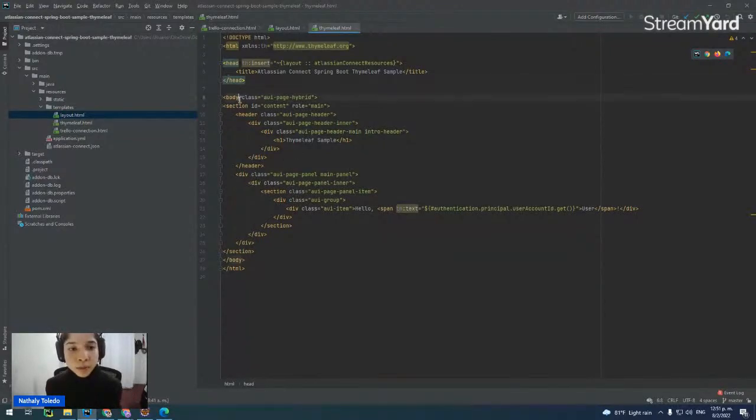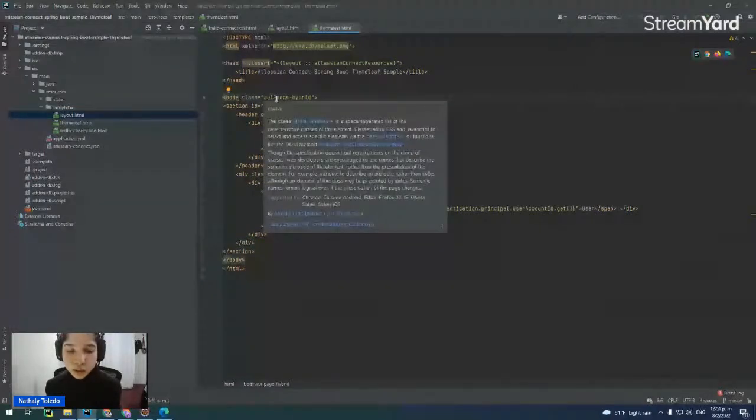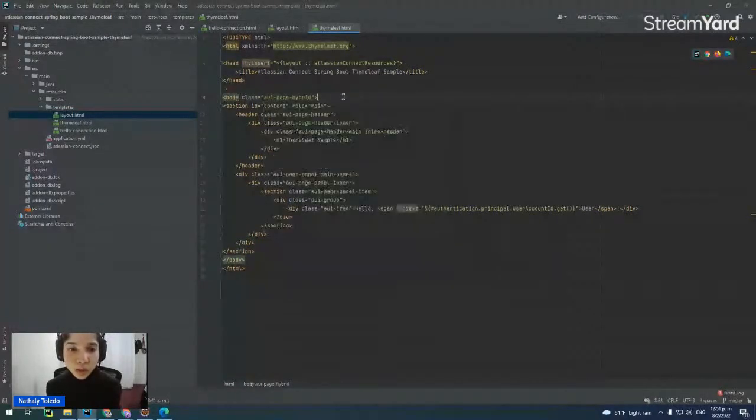Now, for the body, we are using the Atlassian UI framework. I will explain this later. It's similar to the Bootstrap framework for UI. It's just that this is a standard for building Atlassian applications.